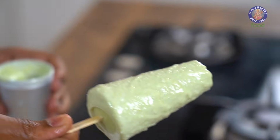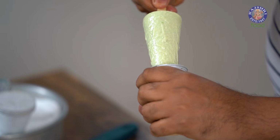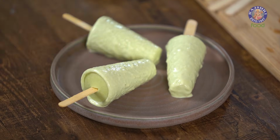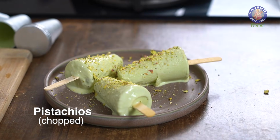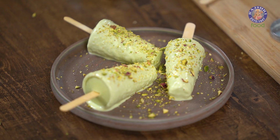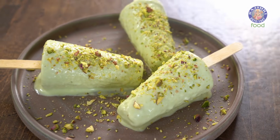There you have the most amazing, luscious kulfi. And last but not the least, one of my most favorite steps, and that is garnishing, in this case with pistachios. Lots of pistachios, and there you have the most amazing, stunning, very simple pista kulfi done and ready.